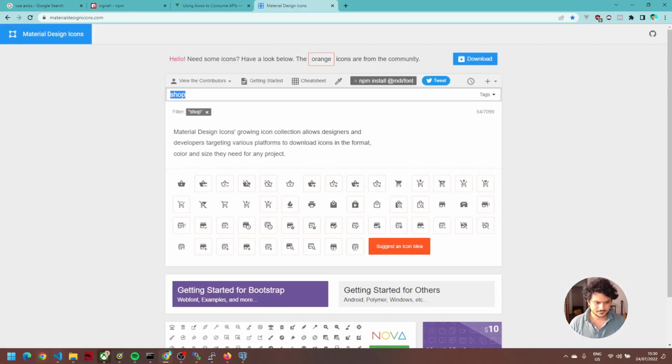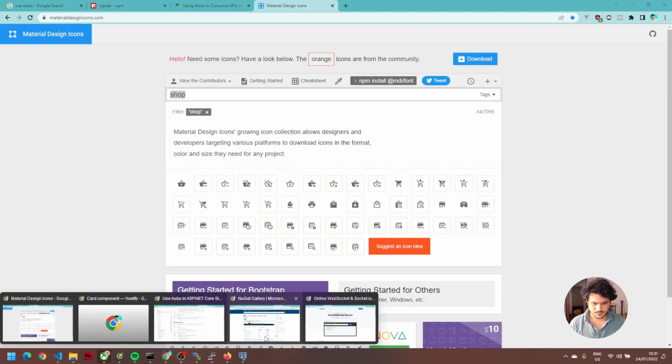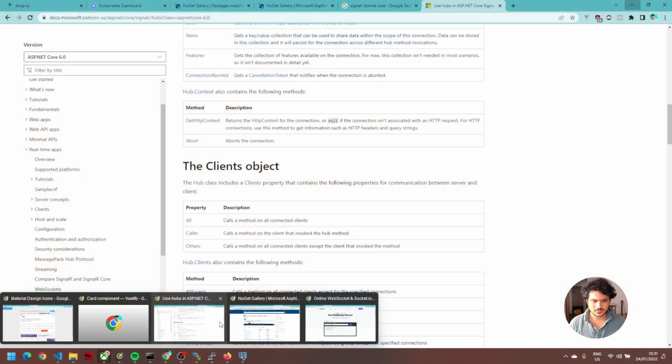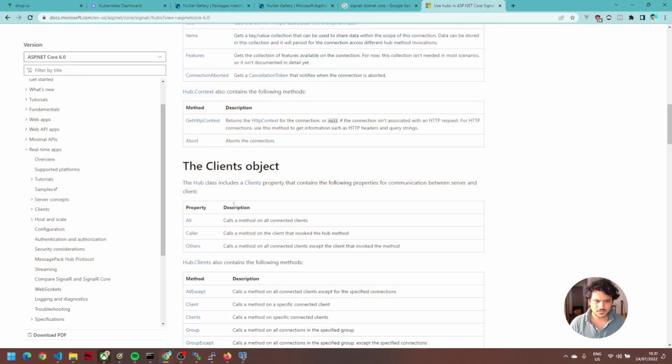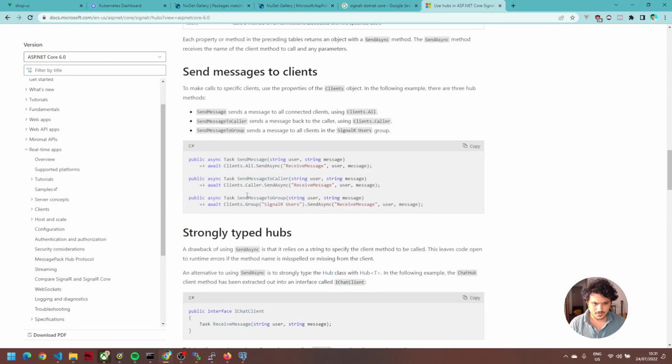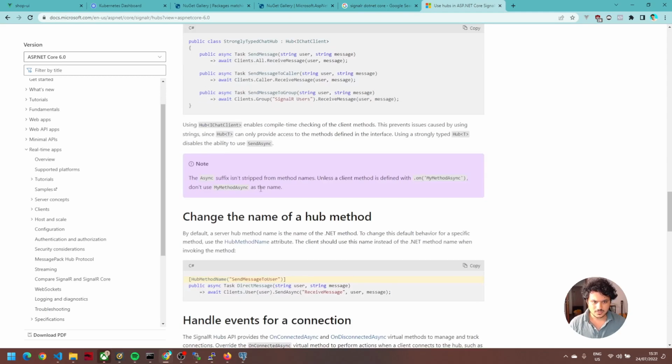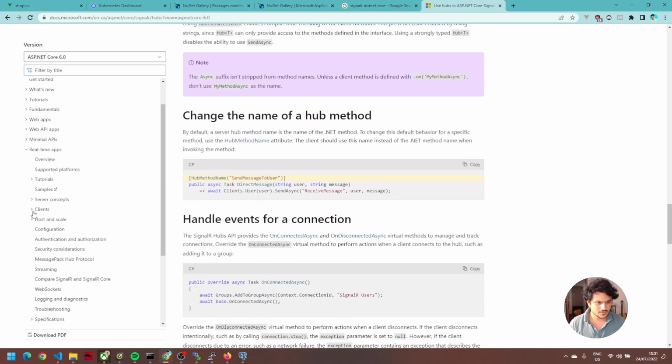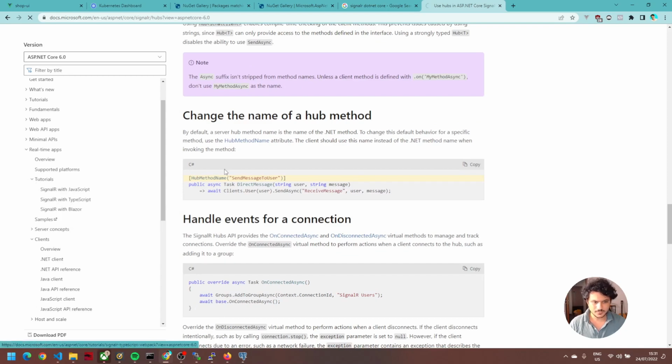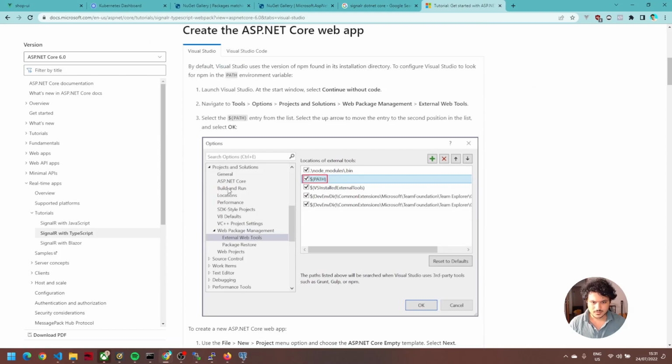Let's see what the Microsoft documentation says. The Clients object, this is on the C# side. Strongly typed hubs, actually it was here. Java clients, no. Server tutorials with TypeScript, no.